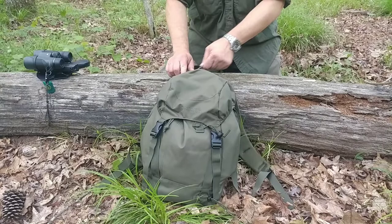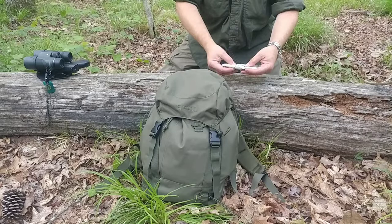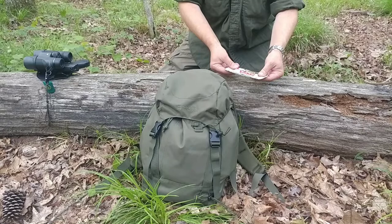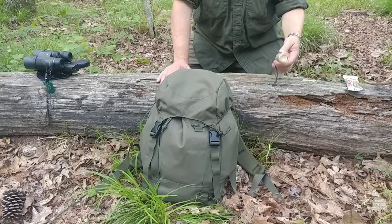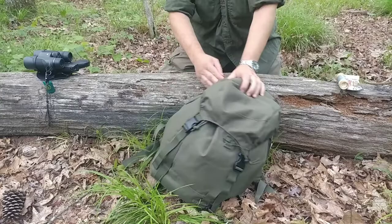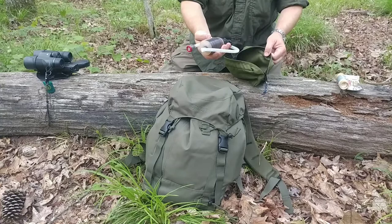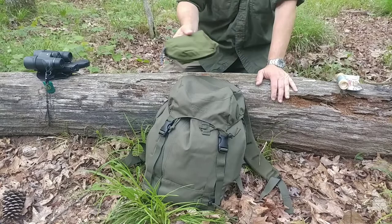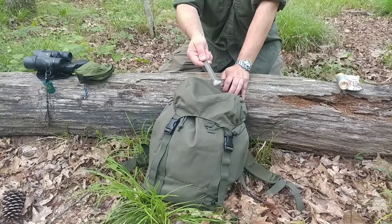Let's do the outside pockets first. That'll give you an idea how hot it is — that's just mush. It's a chocolate peanut butter bar I was gonna eat instead of my Mountain House meal because it's hot. I've got my little hobo fishing kit that I made out of bamboo probably 10 years ago. And in this side pocket I've got my MSR Squeeze water filter — I like carrying it out on days when I'm on the move — and a long spoon. I always bring a long spoon when I do the dehydrated meals.